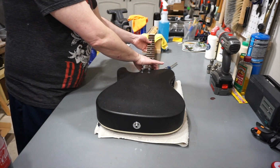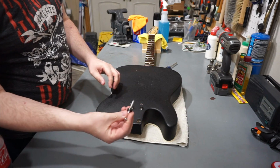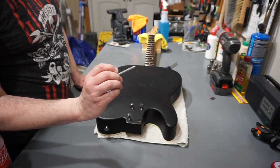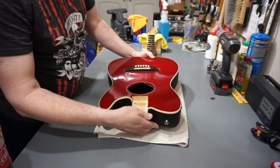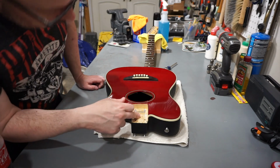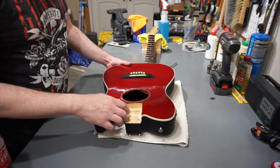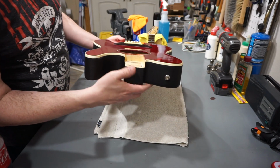And this is the neck joint. The neck joint has these weird, kind of plastic, maybe aluminum washers on some really long and aggressive neck screws that go all the way through a more or less particle board neck block. I can't swear that it's particle board, but it really looks like some sort of really lightweight wood at best. Maybe it's basswood. It just looks really strange. And there is a tiny metal shim in here from the factory to make this thing perform.